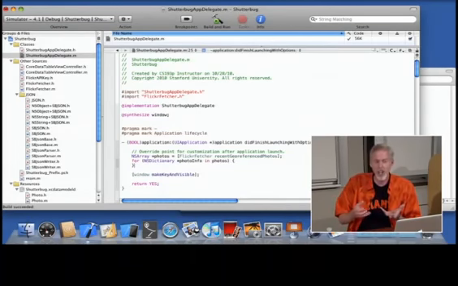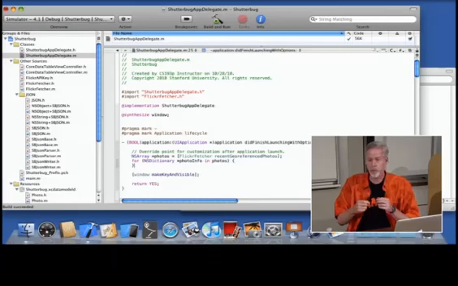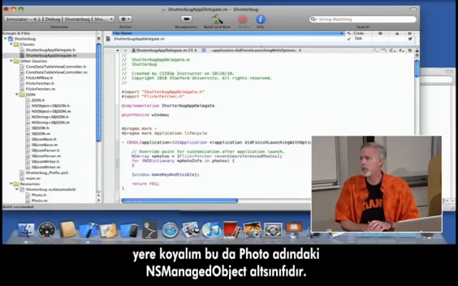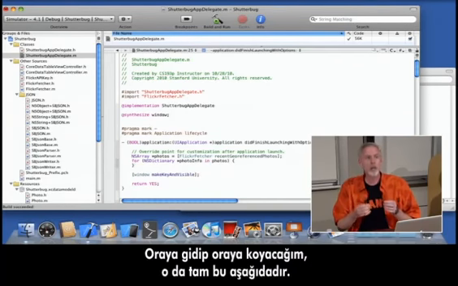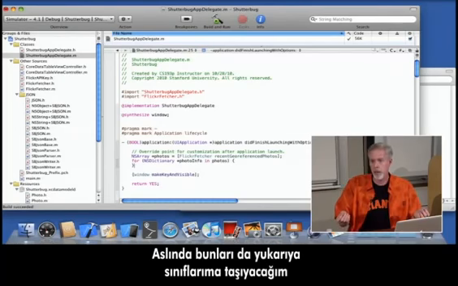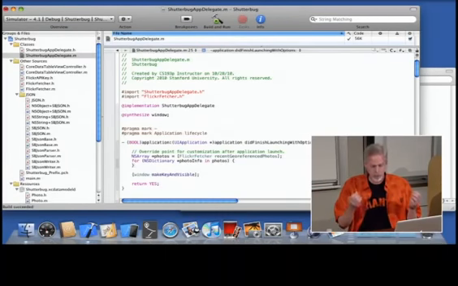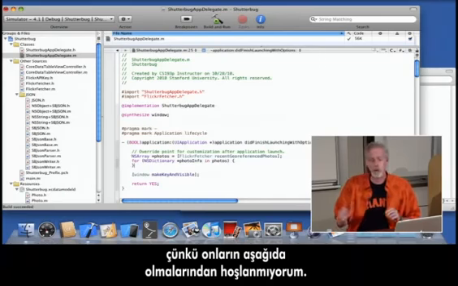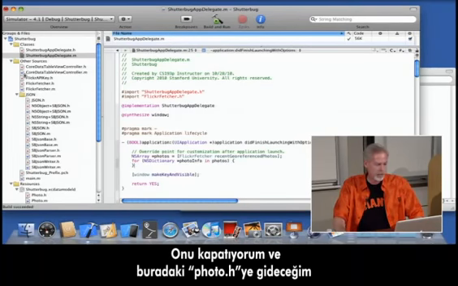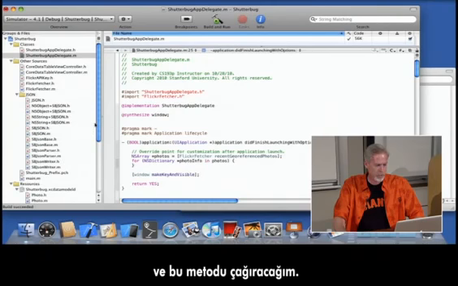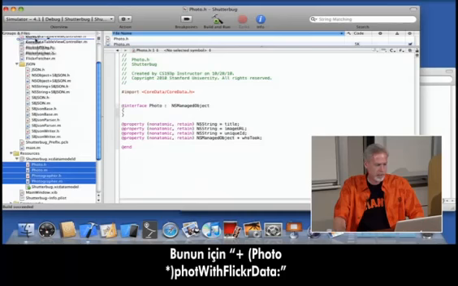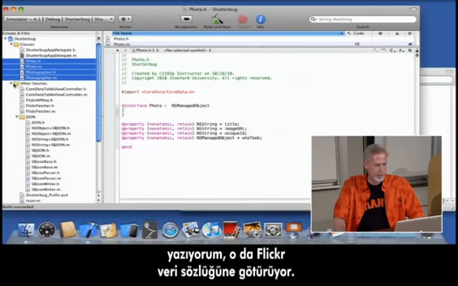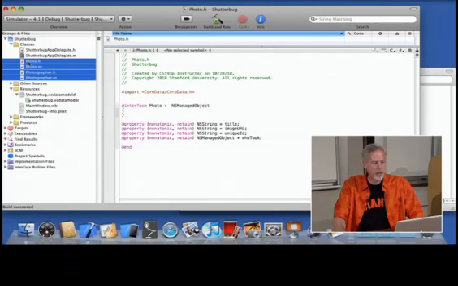I could put it right here, start calling NSEntityDescription insertObject, but it's kind of not very object-oriented to put that code right here, all right? So let's put this code somewhere where someone would expect to create a photo, which is our NSManagedObject subclass called Photo. Okay, so I'm just going to go over and put it over there, which is right down here. In fact, I'm also going to move these things up to my classes because I don't really like them being down there. We'll close that. Okay, so I'm going to go to photo.h here.